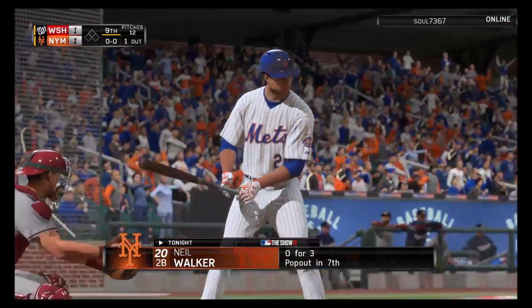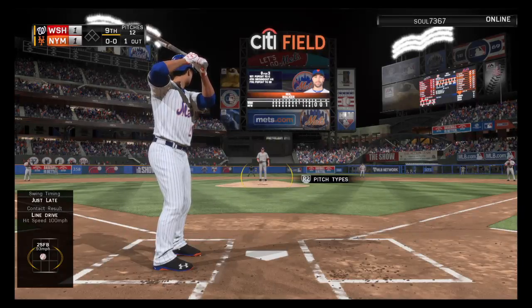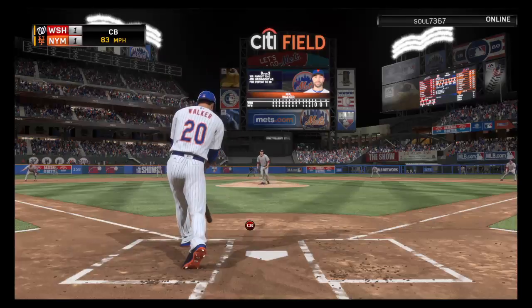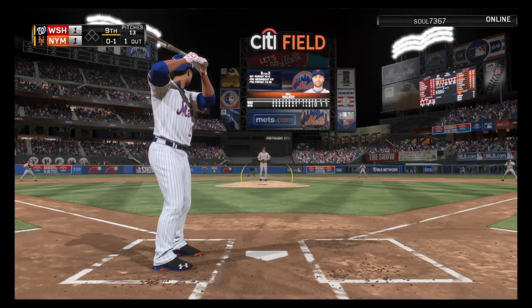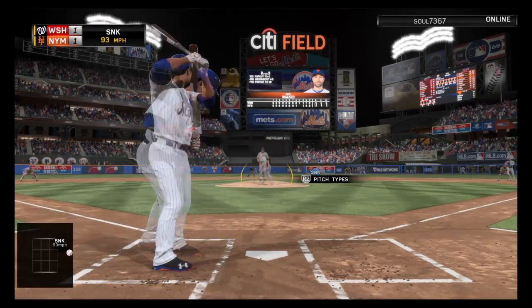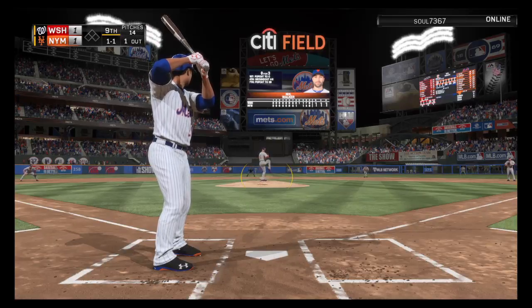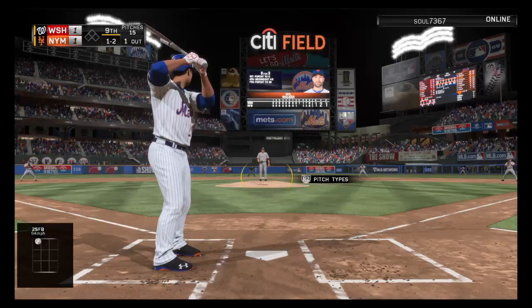Now batting, Neil Walker will stand in now, and he's been kept quiet out of the number 3 hole. Hitless in his 3 at-bats so far. Yeah, I mean, he's definitely one of the better hitters in this lineup, and that's why he's in the middle of the order. He just hasn't been able to get it going today. It happens. That misses wide. 1 ball and 1 strike. Oh, good action on the 2-seamer there, and it's 1-2.